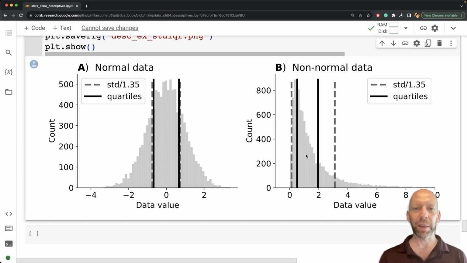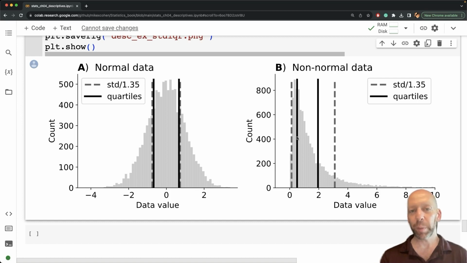And the problem here is that the standard deviation is harder to interpret. Numerically, it's fine. Mathematically, we can still compute it. But the interpretation becomes difficult because this is a non-normal distribution, and quantities like the standard deviation are really only easily interpretable for a symmetric and ideally Gaussian distribution. So the quartiles, on the other hand, which are used to define the interquartile range, are much more conducive to interpretation in this non-normal distribution.